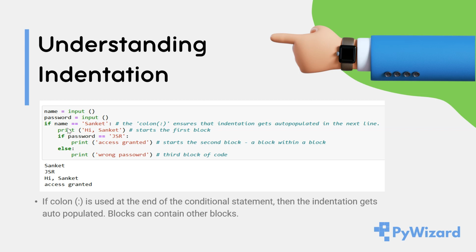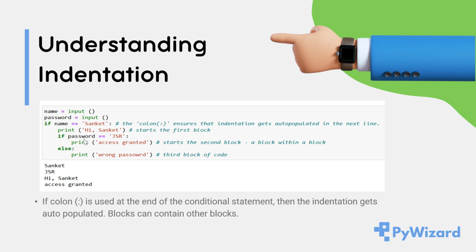The starting of an indent after a conditional statement also marks the beginning of the block of code. Till the point the indent is there, the block of code is continuing. Once the printing again comes back to this point, that is the indent decreases to 0, that is when the block of code has ended.